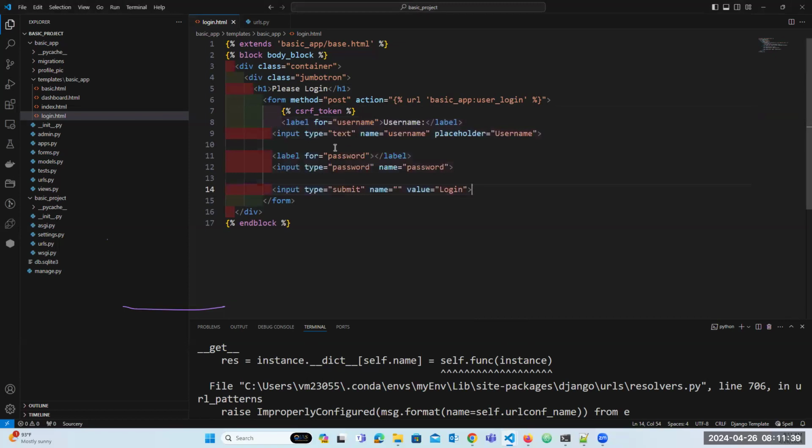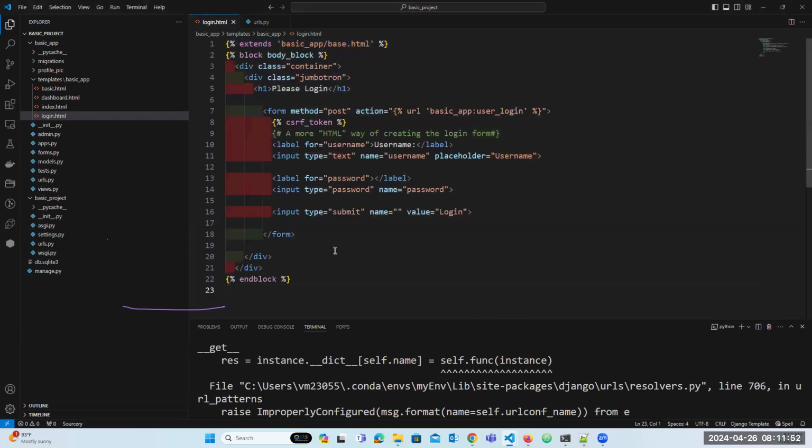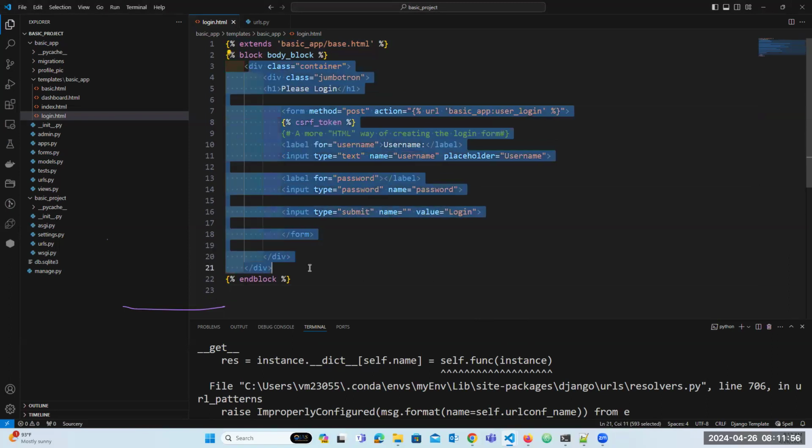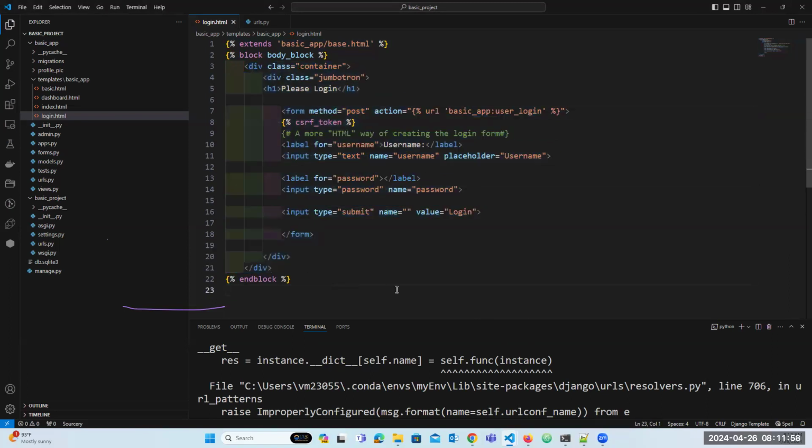So I pick the username, password input box, and submit button. Everything is good. Again, I will format the code. The code is good now. So everything is good now.